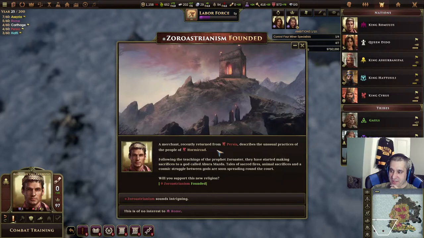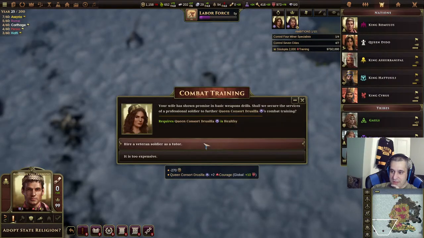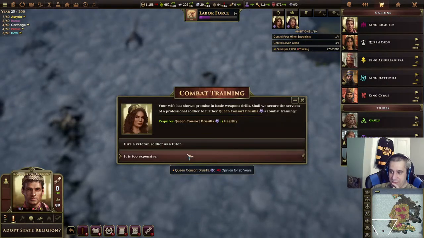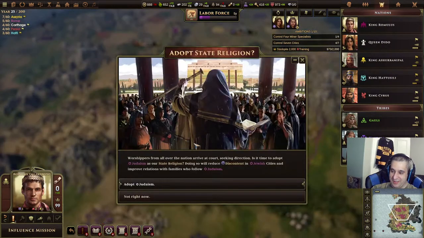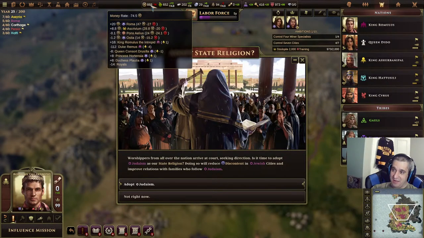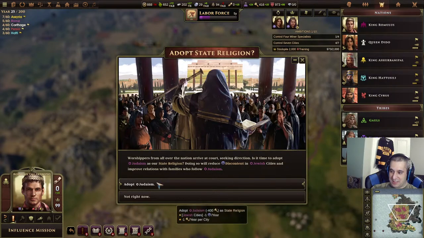A merchant has returned from Persia, describes the unusual practices of Zornet. I don't want it. There's no interest. Hire a veteran soldier as a tutor. It costs money. Yeah, we got money. Kind of. Somehow, I'm staying afloat despite all that money I'm losing in return. Adopt Judaism. So, we get minus one on happiness.